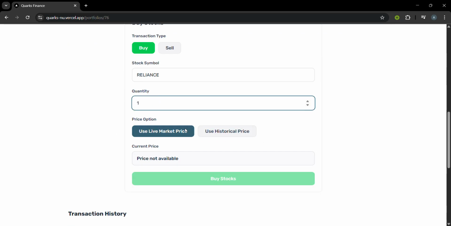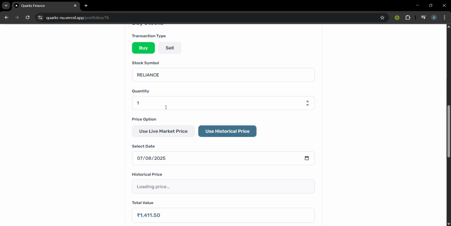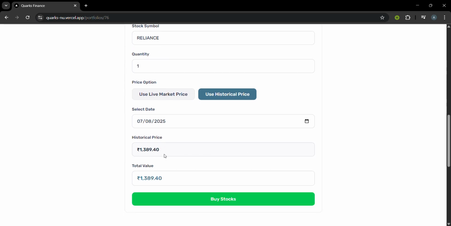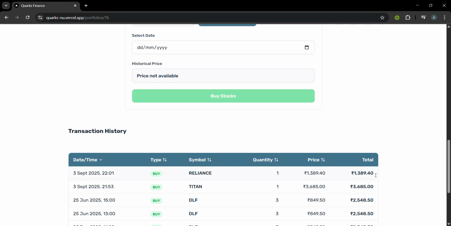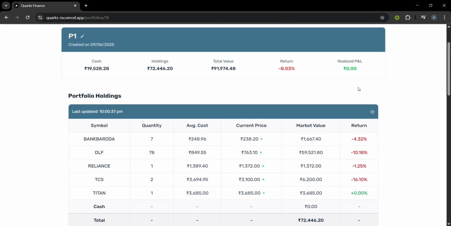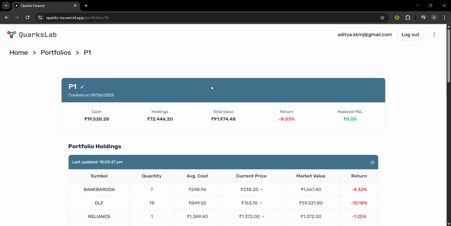We'll use the live historical price, and we'll set the dates. So it's showing us the price of one stock of Reliance, and let's buy the stock. You can see Reliance stock is added with the date, time, and the price of the stock. And it will show all the return, how much it will return us in the future.